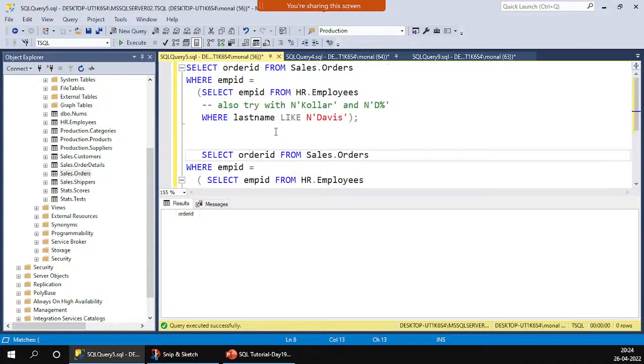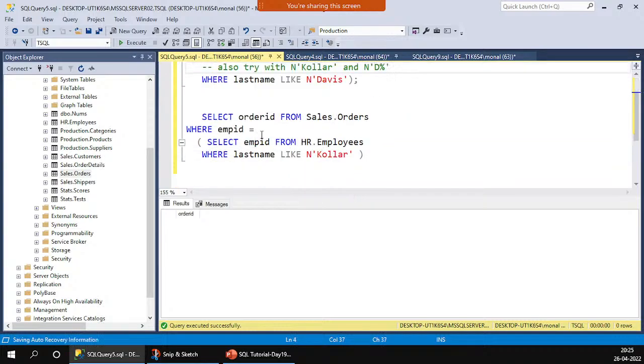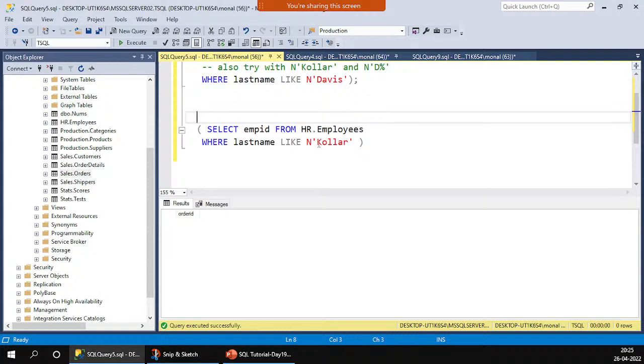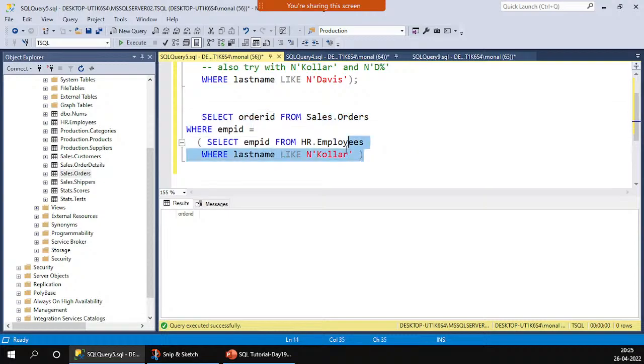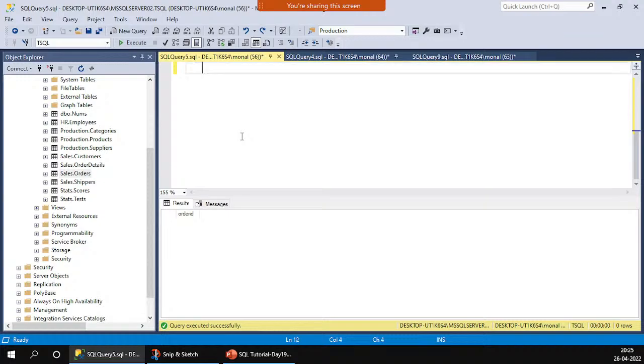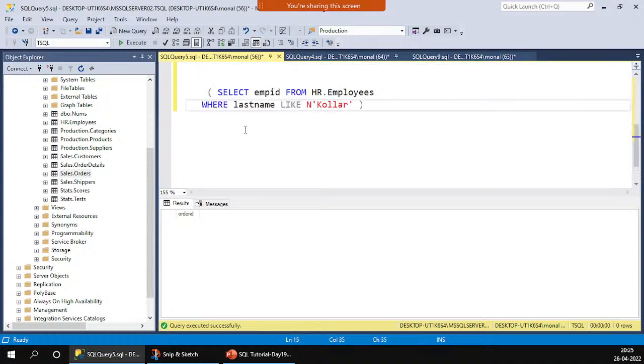Now I want all orders placed by an employee whose last name starts with the letter D. To get the employee IDs whose last name starts with D, how can we write a query? We want D and then the percent sign.